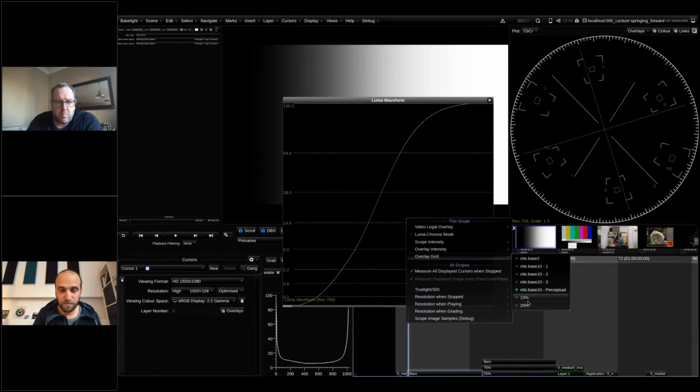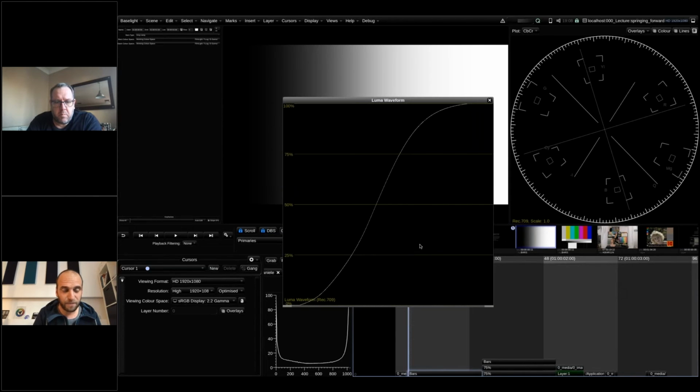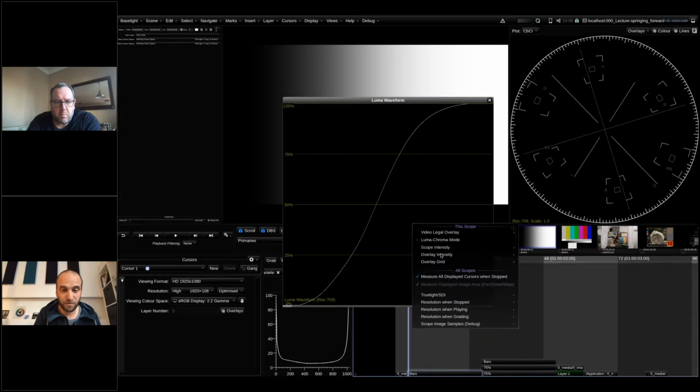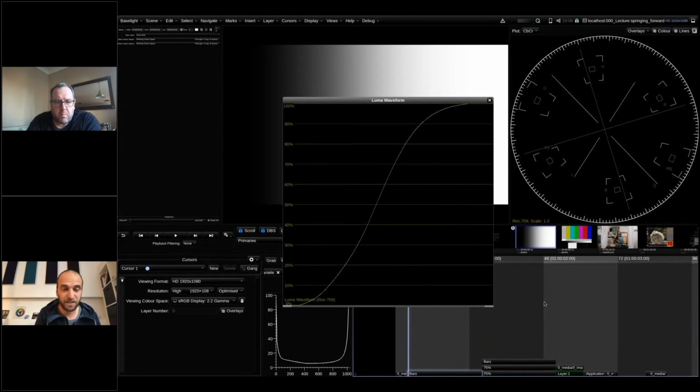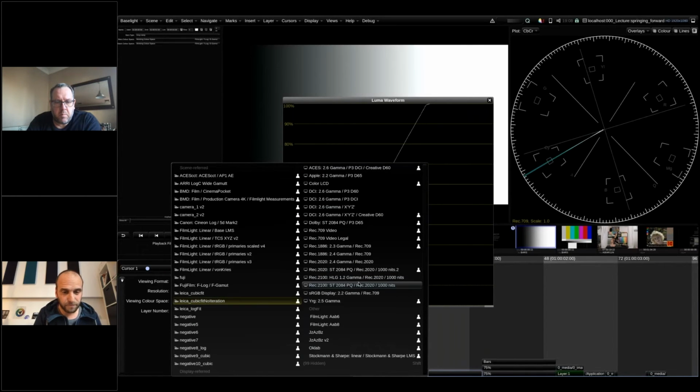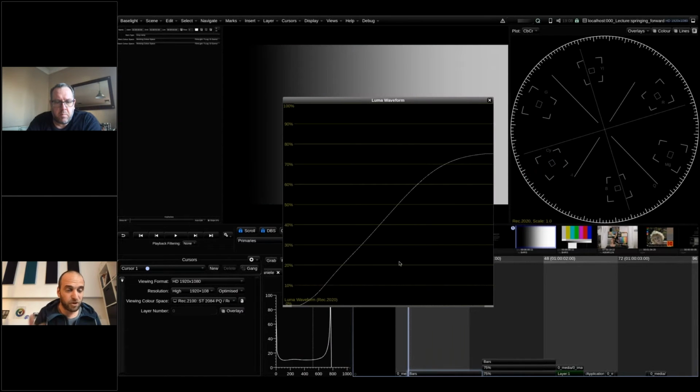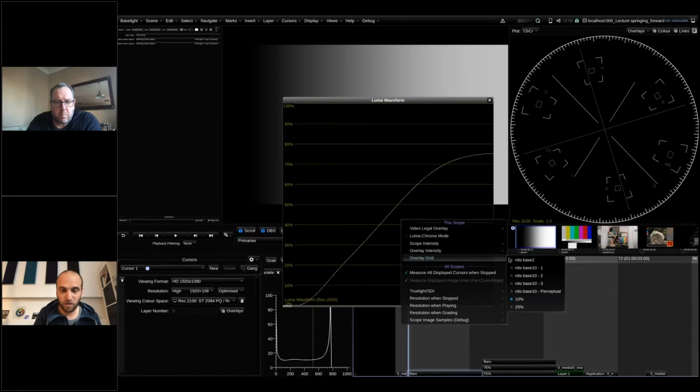Normally, if you don't know that setting, I'll just go quickly through that. Normally you will see the scale presented in percentage of your viewing color space, either with a 25% grid or 10% if you need a finer grid. But very common, especially for those HDR displays, we can see, for example, if we go to PQ, that the scale is a little bit arbitrary, and so you can overlay also in nits.